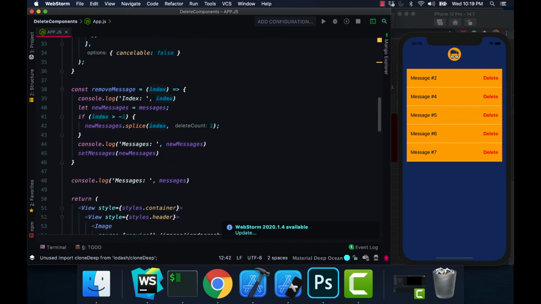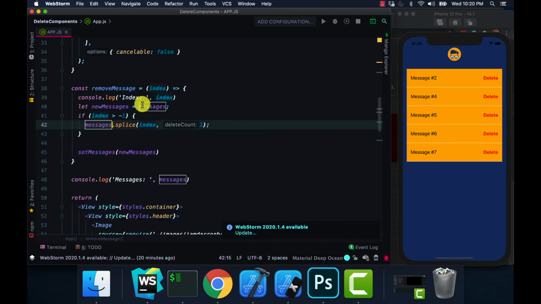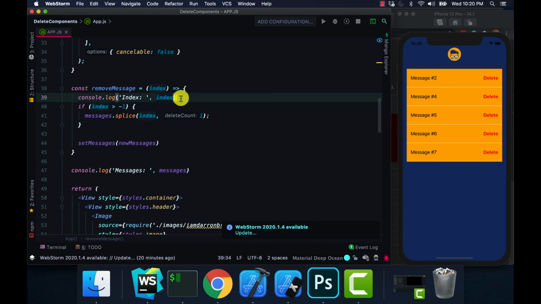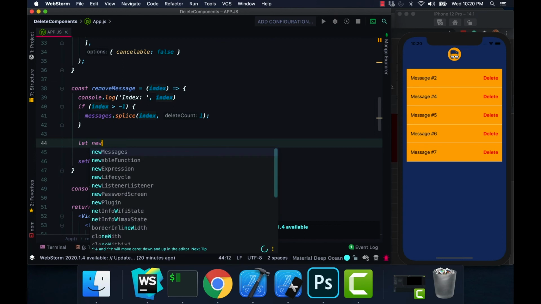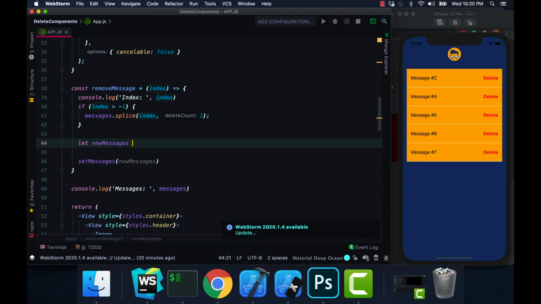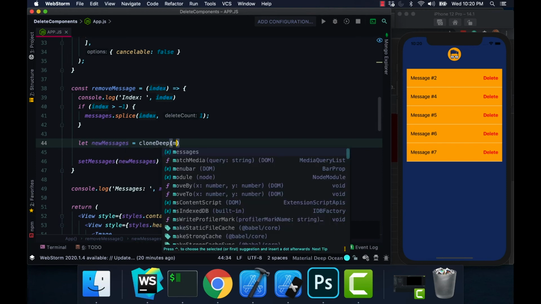What you want to go ahead and do is, instead of referencing new messages here, we're going to reference our messages. Completely remove new messages. And we're going to create a variable, that new message variable down here. We're going to set it equal to cloneDeep messages.